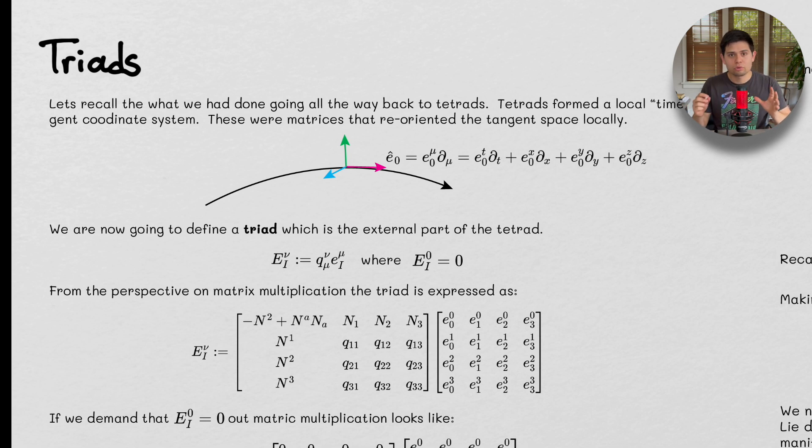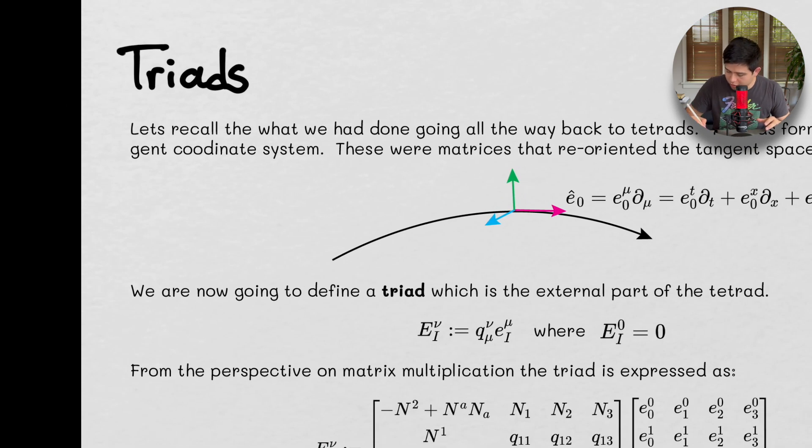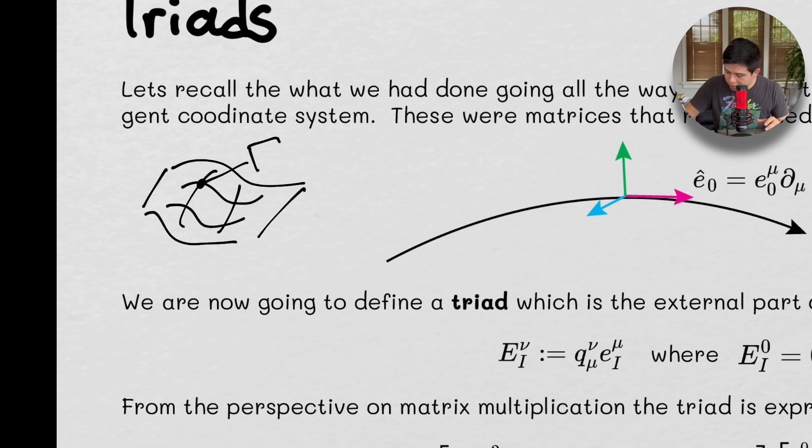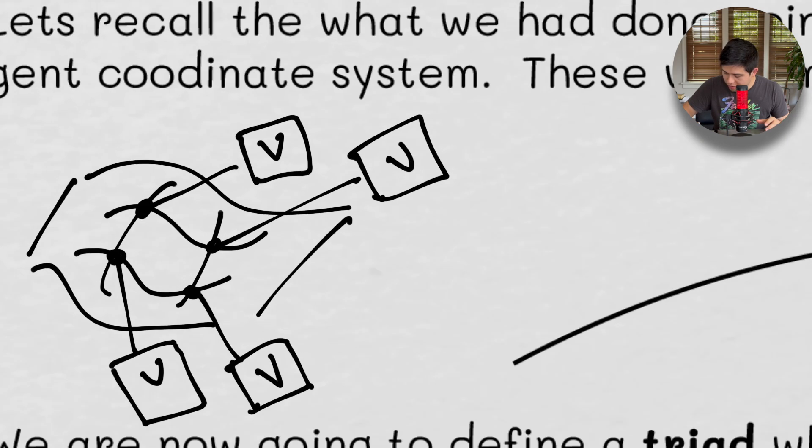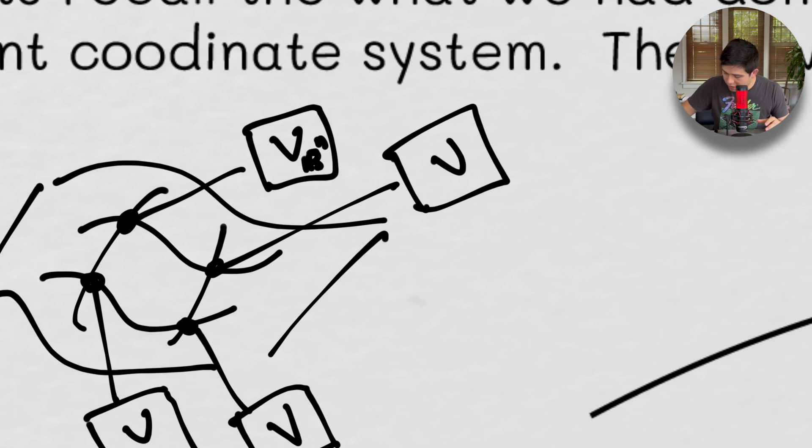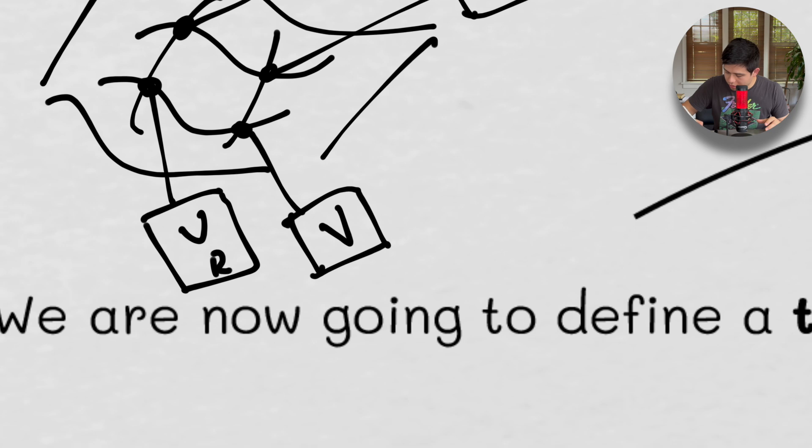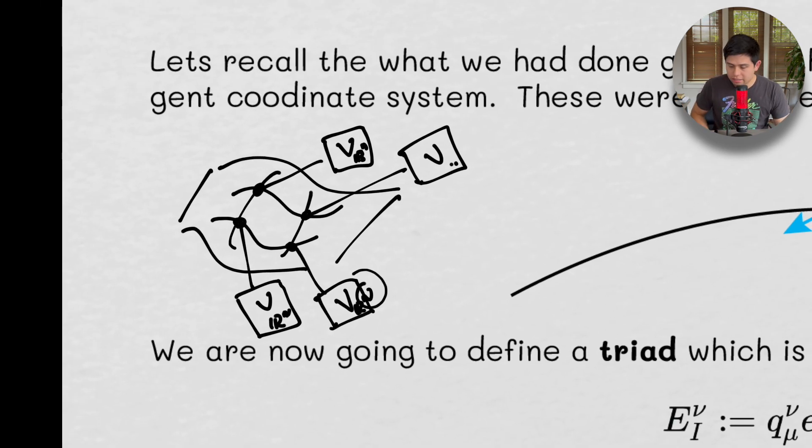So you have at every point in spacetime some vector field. So let's just draw our spacetime. And here, so here's your spacetime. And at every point, we have some n-dimensional vector field. All right, so zooming in a little bit more, this is r^n, and so forth. So r^n, and this is also r^n. And the n is going to tell us the dimensionality of the manifold.